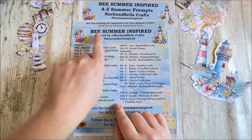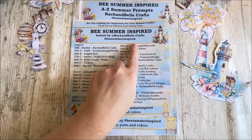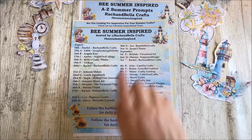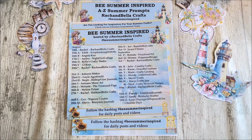This is our Bee Summer Inspired collaboration, and the hashtag for the event is hashtag Bee Summer Inspired. Just bear in mind the bee is as in a bzz in bee, okay, so it's a bzz, Bee Summer Inspired. Gosh, I thought I just spelt that wrong then. No, okay. So what is the theme of our collaboration this time?